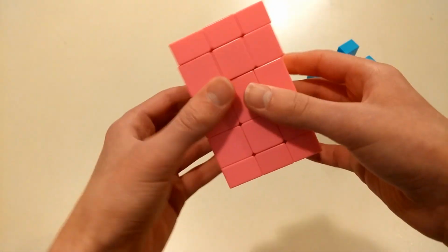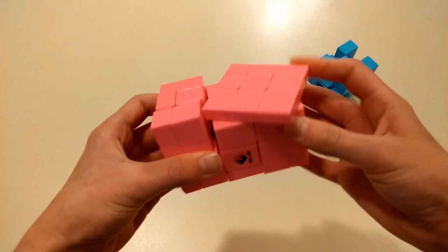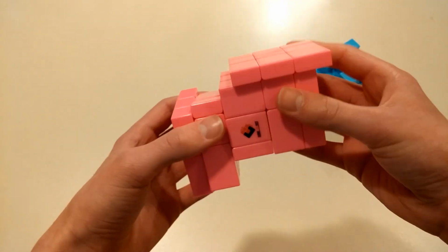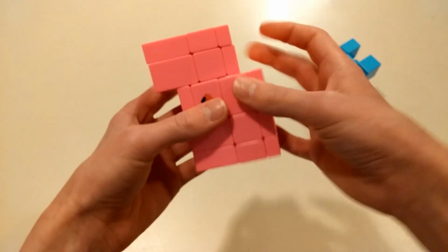So it often gets very bandaged. So you can end up with a case like this, where you just want to turn it this way to solve it, but it won't go. So you actually have to turn this out of the way, then move it back, and then you can turn it back. And it's really fun.